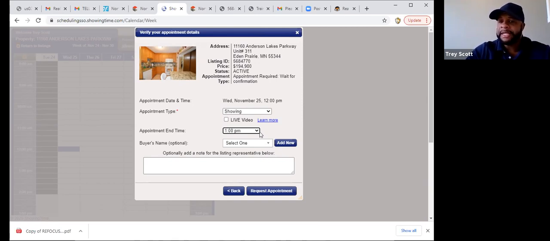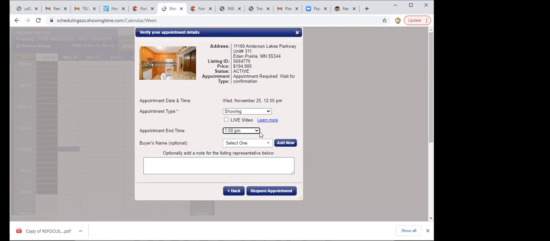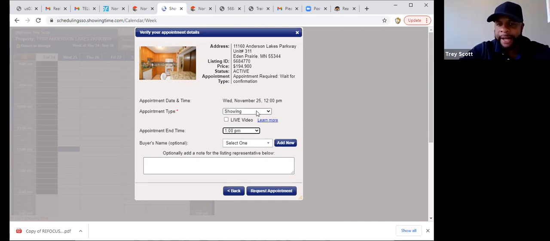So I like to give a bigger time window in case, for instance, I'm showing my buyer another property before this property and they stay in that property a little bit longer, then it gives me time to drive to the next property, get them there, and we may get there at 12:15, but they still have 45 minutes. Does everybody understand that? It's better to have a bigger window than say, hey, I know my buyer is pretty fast. Let's say we'll be done by 12:30. Well, guess what? If you don't get to the property from another showing until 12:15, now you just narrowed them down by 15 minutes.